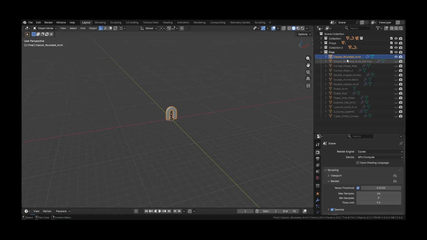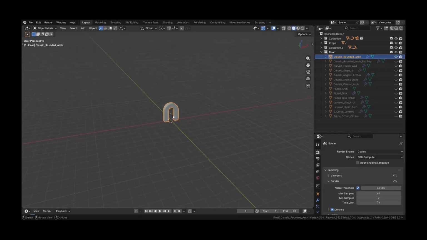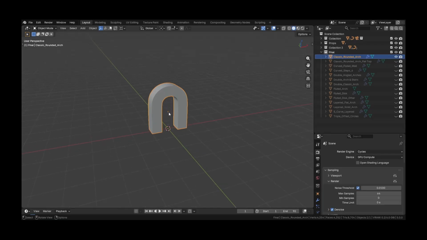All right. To get it ready for real world use, what we're going to do is move all of the object's origin point, this orange dot, to the 3D cursor. That's the first thing we're going to do. And then we're going to scale them correctly, which means we will be working in the correct dimensions. I'll show you what I mean in a little bit. But first of all, let's move the object's origin to the 3D cursor.